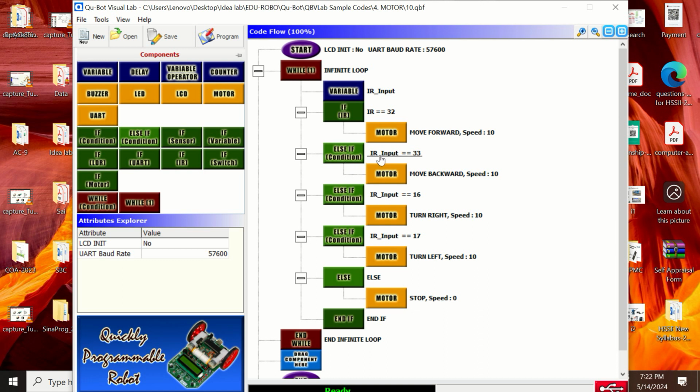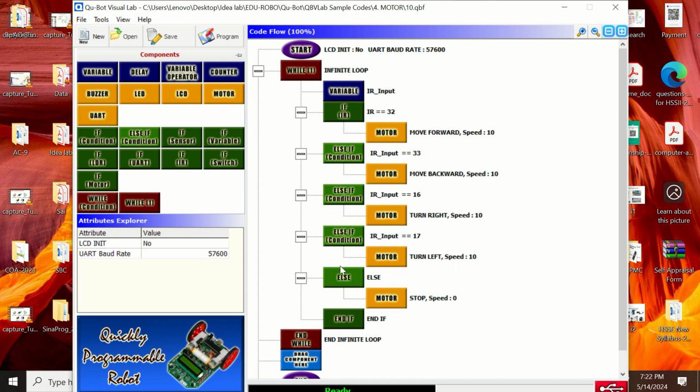Else, if the IR value is 33, move backward. Else, if on your TV remote you have pressed the button to turn right, then it will start moving in the right direction with a speed of 10. If you have pressed the turn left button, then the value will be 17. This condition will be executed.